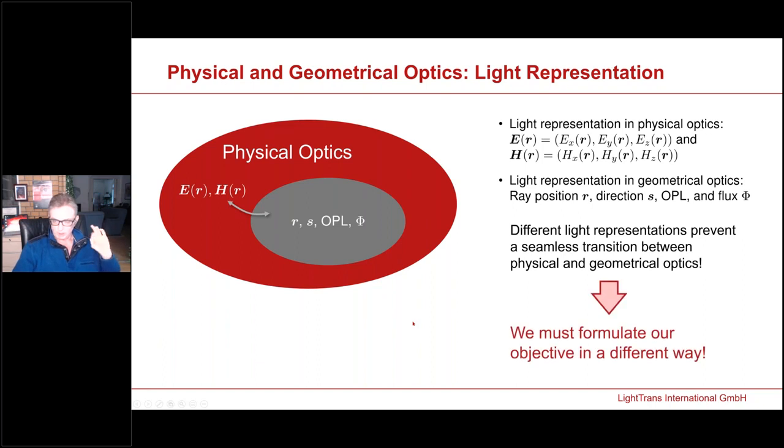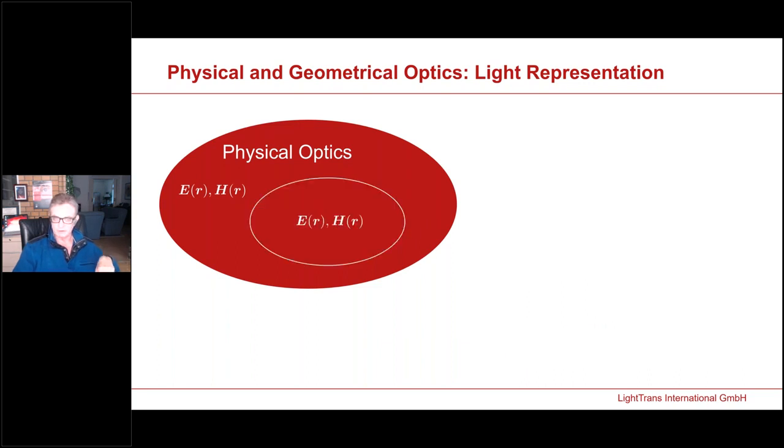It means we must formulate our objective in a different way. Otherwise, we are already at the end of the story. What we need to do is make a big step. We must say the part of ray optics must be generalized to electromagnetic fields. We must have a step there where electromagnetic fields are also used. We cannot go into unification into a subset. So we must go to the general description. That means we must take the same description as in physical optics in general.